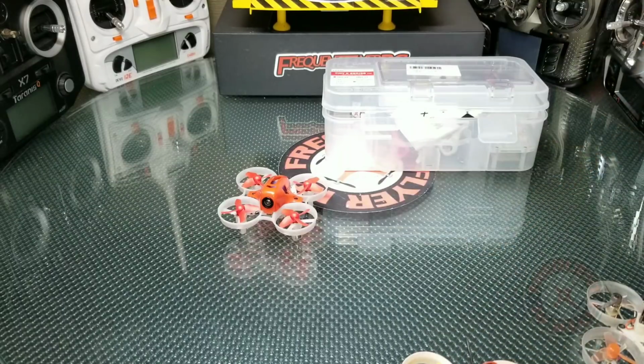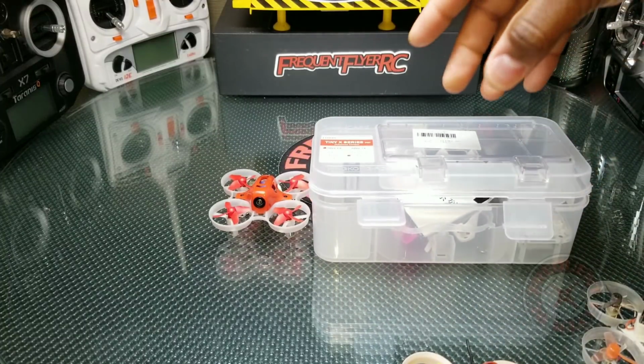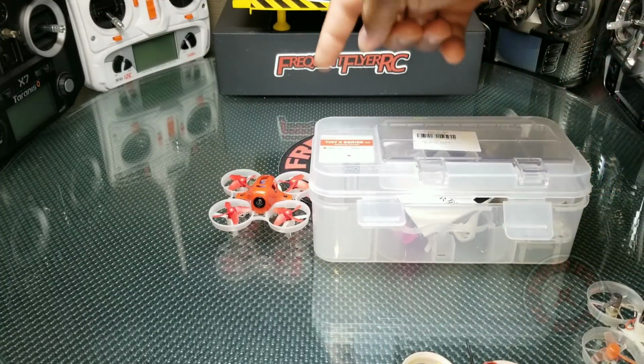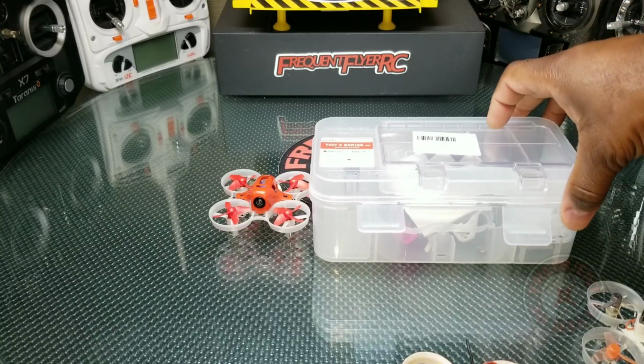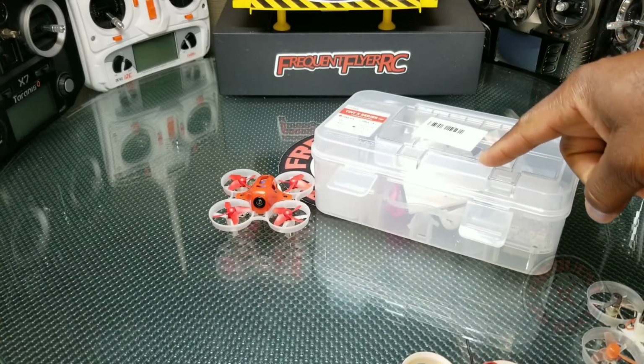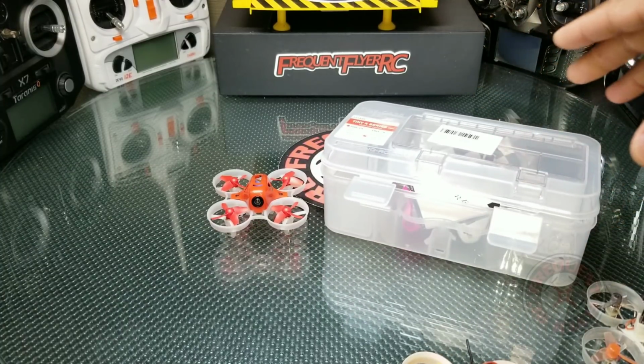And it comes with this really nice case here. This case is really awesome. King Kong must, well, I'm so used to saying King Kong, LDARC must really be paying attention to these reviews, and they know that we like the cases, so they're getting better and better with the cases. This storage case is really awesome.